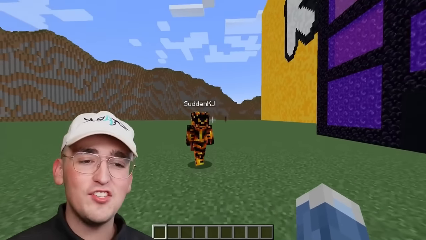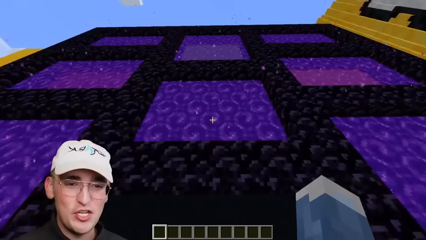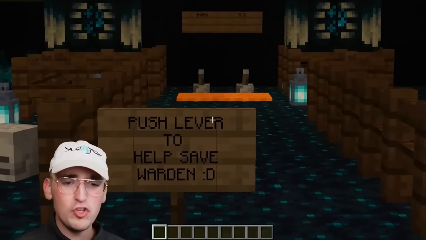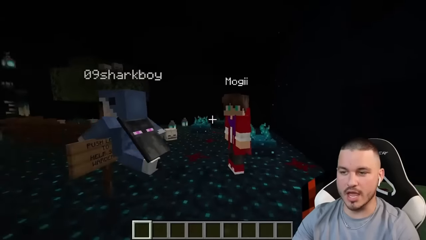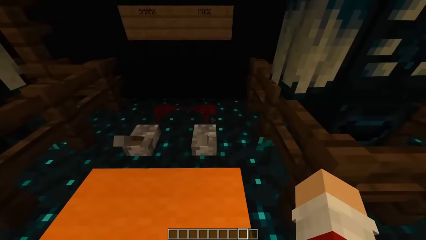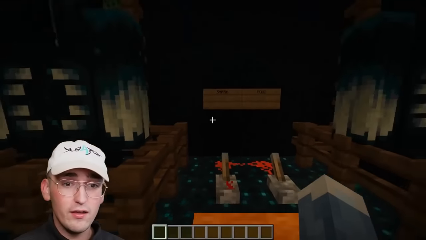All right, Sudden K, I see an upside down villager down there. What do you got? All right, come on in. Okay, let's see. What is this? Ooh. Yo, these portals are cool. Yeah. What does this say? Push lever to help save warden. Wait, you want to save the warden exactly? Yeah. Okay, sure. You and Shark, Mogi. Okay, Mogi, you ready? Yeah. On three. One, two, three.